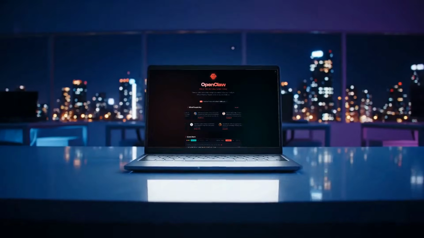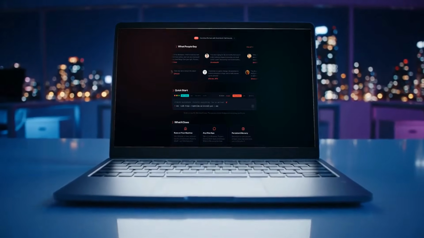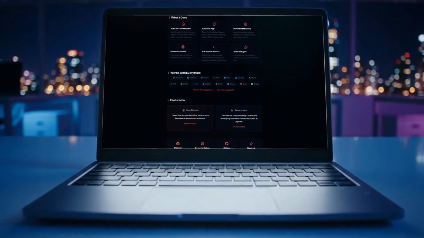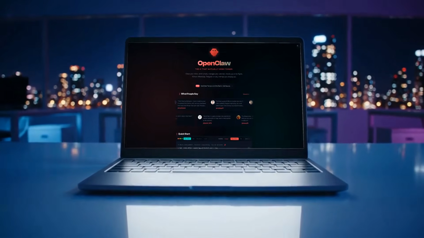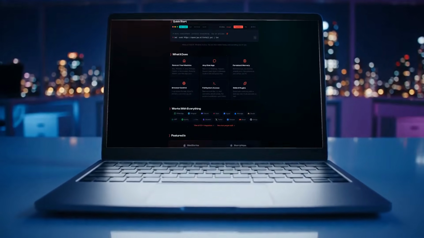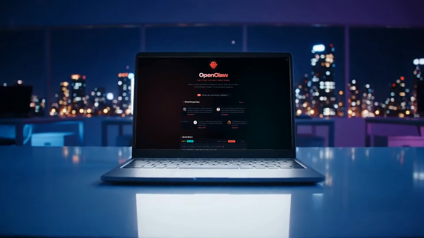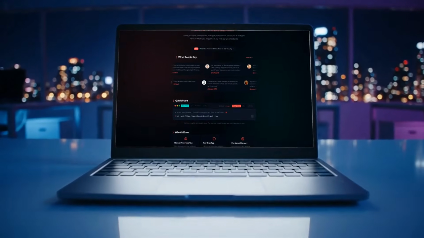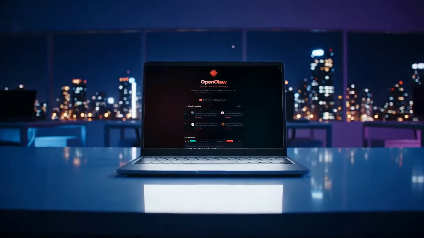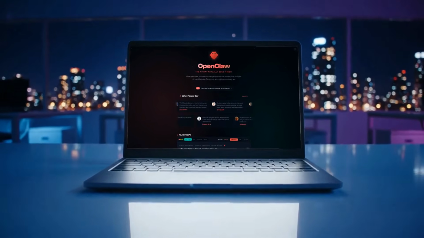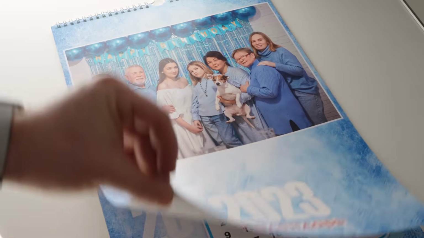And you might be thinking right now, "Okay, but I'm not techie. I don't know how to build automations." I hear you. And that's exactly why Openclaw AI is such a game changer. It handles the heavy lifting. You don't need to be a developer. You don't need to understand code. You need to understand the problem the client has and let the tool help you build the solution. Once you do this once, you can do it 10 times, 20 times, for different niches, different clients, different industries. The process is repeatable.